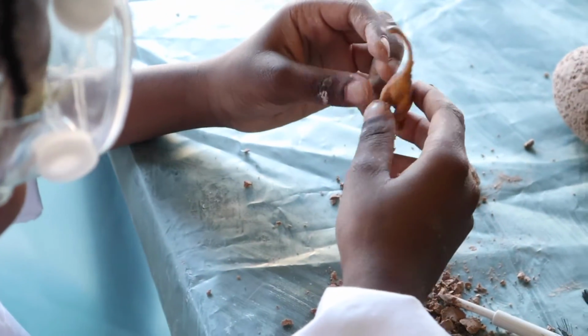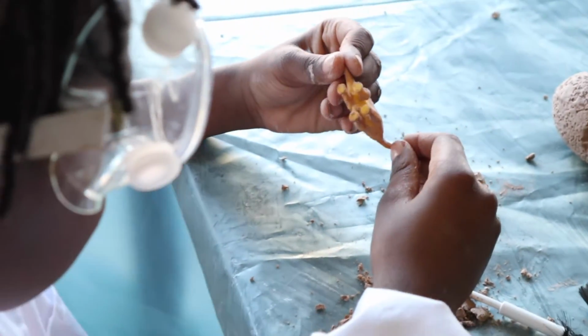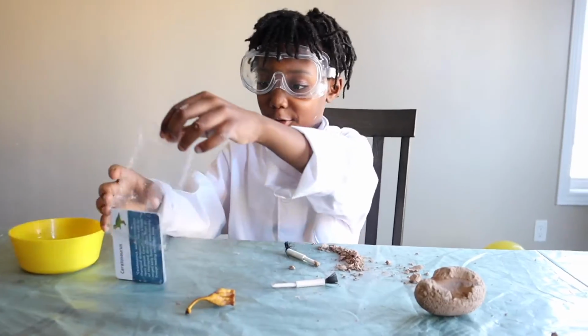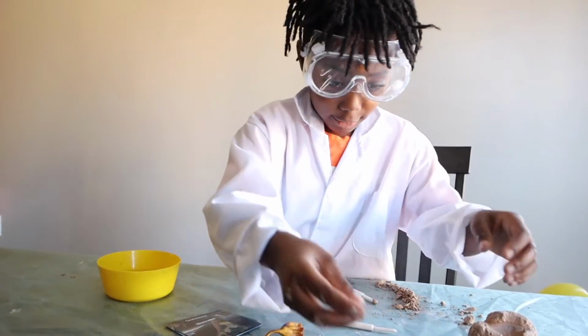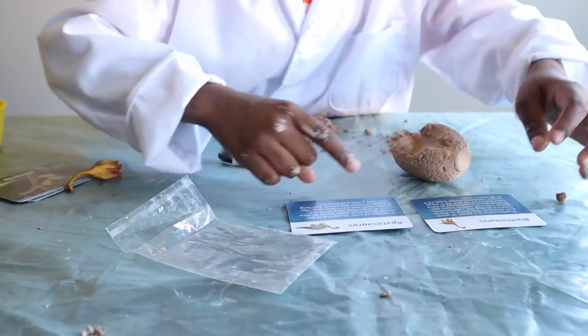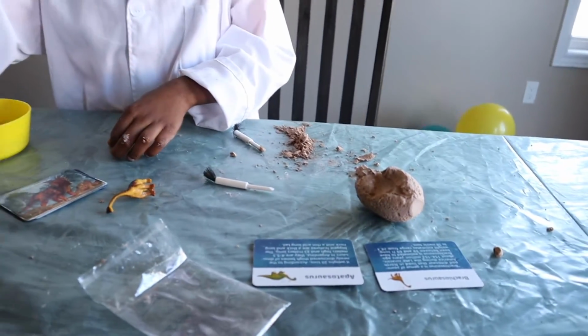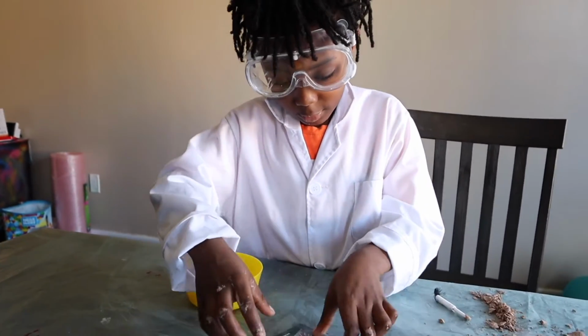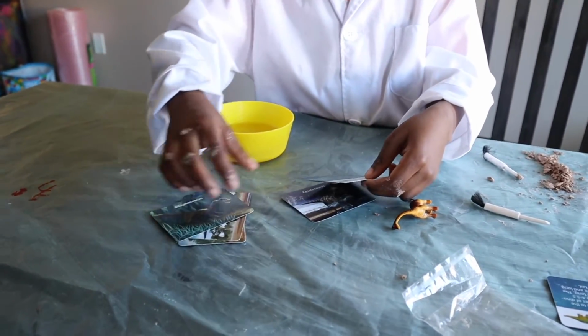So what type of dinosaur is that? It's in the long neck family, I just know that. Yes. So this is the long neck family. Long neck family. And I see these two. They're both legs. These are in the long neck family, but not the dinosaurs. This is different. Different.